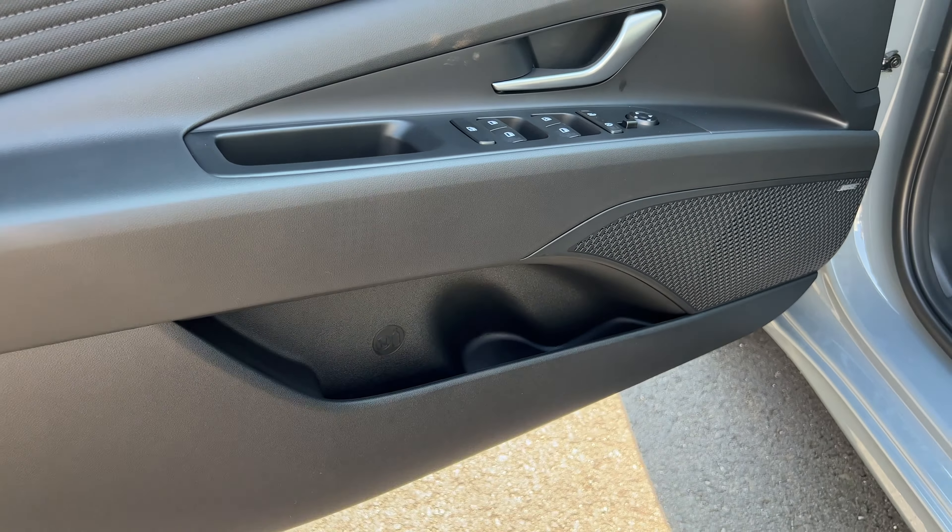Here is the interior of this 2023 Hyundai Elantra Limited — it looks very good. There is a 10.25-inch cluster display and a 10.25-inch touchscreen. The Limited has a better interior because of these screens; the other trims have a normal gauge cluster and an 8-inch screen. The steering wheel is wrapped in leather, nice and thick, with a good design featuring brushed aluminum, gloss black, flat black, and some chrome. The steering wheel is very light, making parking easy.